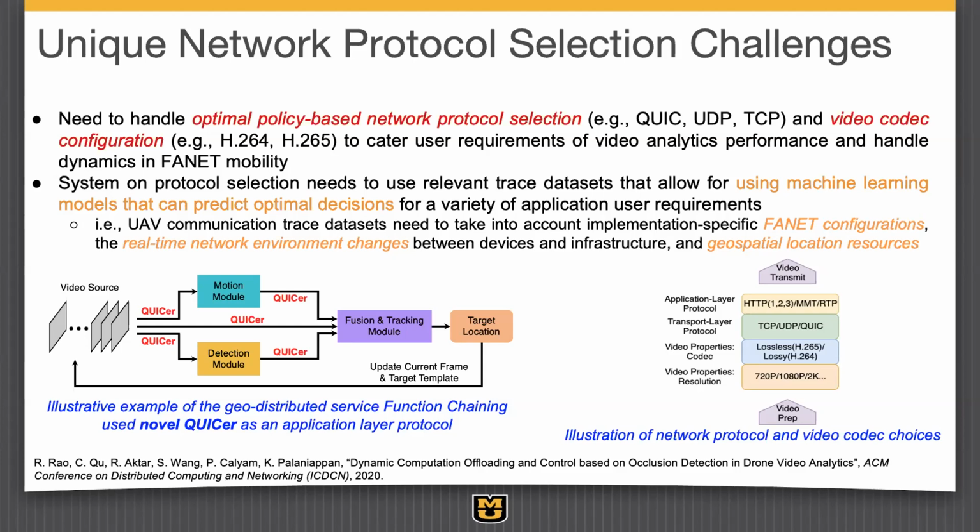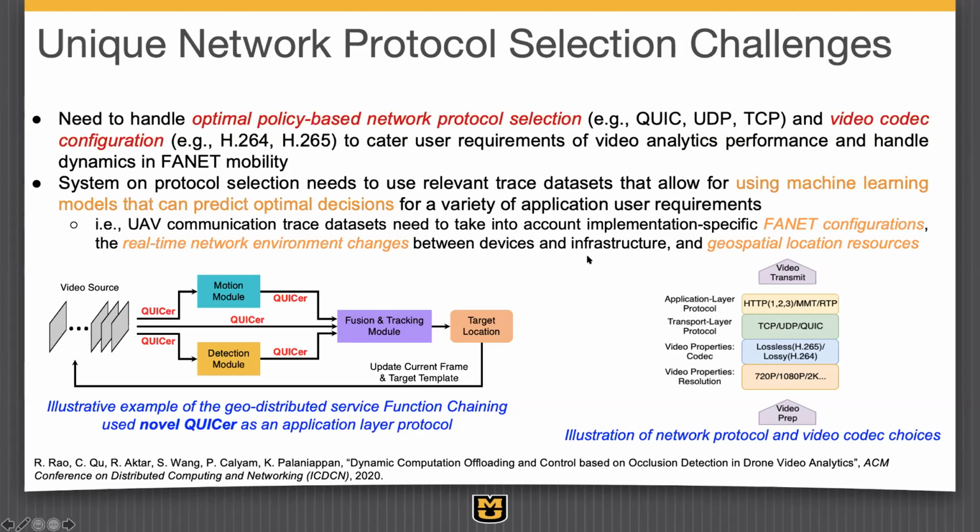And we want to be able to predict the right protocol and the right setting of the application transport protocol to make sure we get the best frame rates, the best tracking times, and all these benefits at the application level, right? If you're doing a fusion and tracking model, for example, you want the tracking speed to be high, you want the accuracy to be high, you want the frame rates to be high. And so to get these benefits, how do we do some predictions? And so this paper, Rumana is here, and we've been expanding that work.